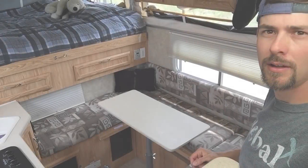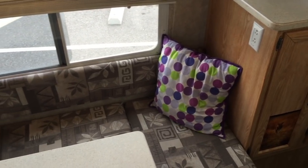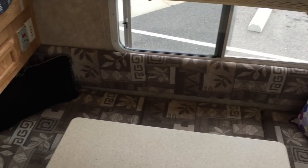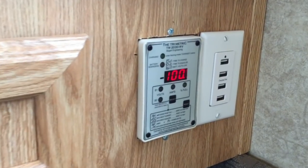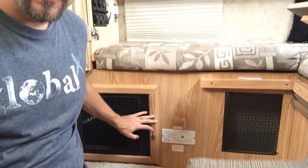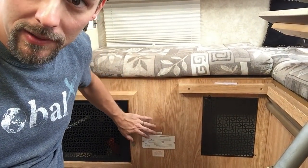This is a trash bag with a command hook. On the other side of the kitchen is the living space — we have a U-shaped couch with a nice table. This table is portable so it'll go inside and out. I have a leg for it and it can go outside. Over here in the corner we've got our USB connections and a solar controller, which allows us to see what the batteries are doing.